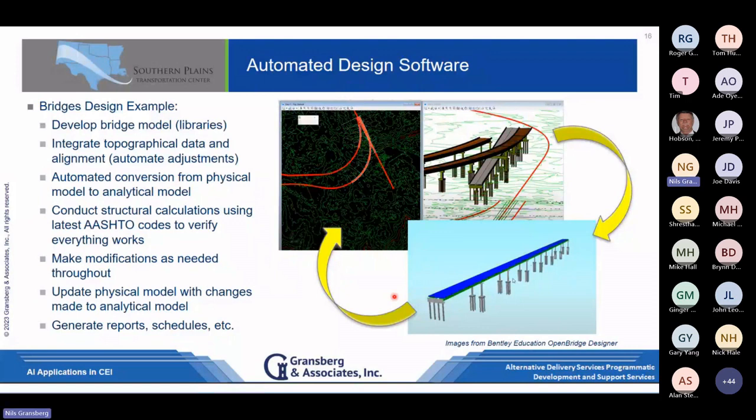And if I find something doesn't work, it'll show me, and I can make adjustments. Like, oh, looks like I need the next size up. Maybe instead of using precast, we're going to use a box curve, or whatever it is, and we can make those adjustments. Then the adjustments you modify in the analytical model get converted back into your physical model again, and it automatically updates it, right? You don't have to go back in and redraw things, because it automates that loop.